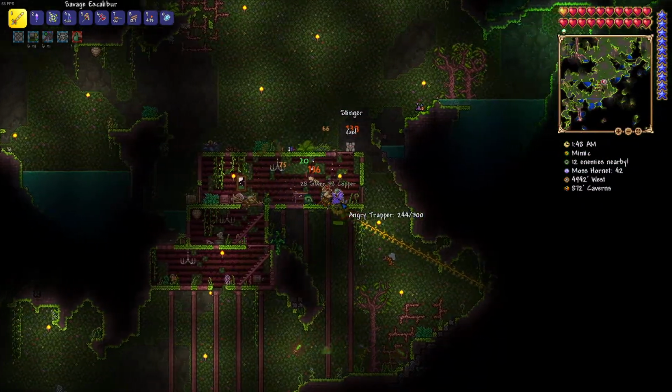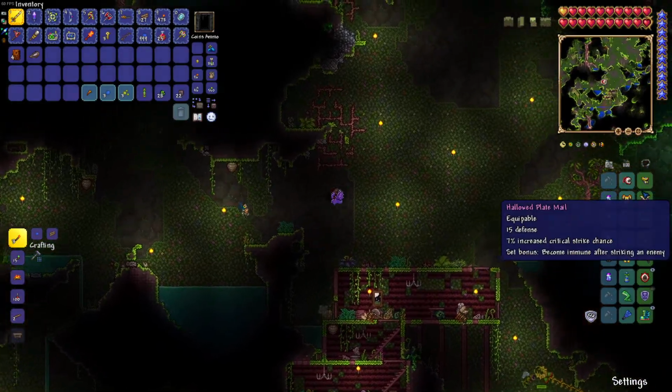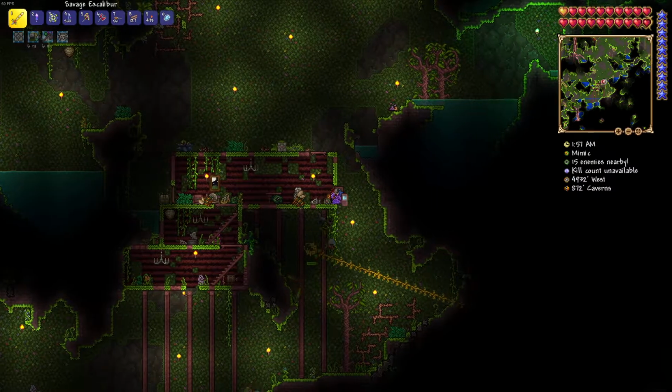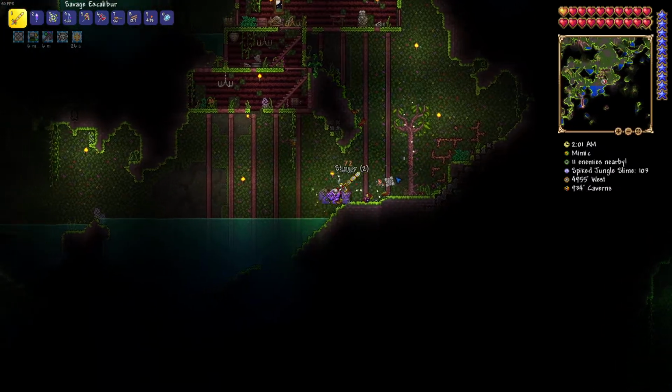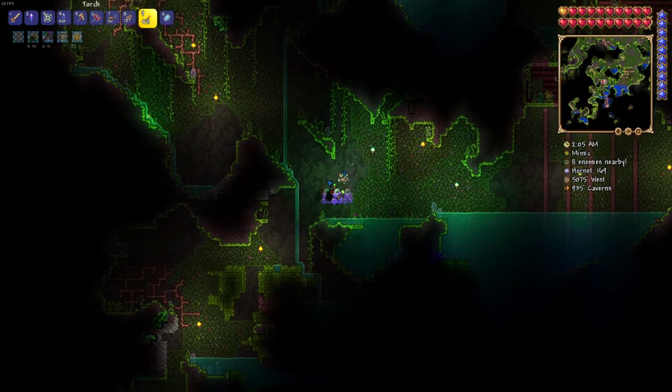And it's probably gonna be better against bosses, even though this is also OP, because you become immune after striking an enemy. Wait, I have this. Okay, I changed my mind. Yeah, the chlorophyte is better. If you have the cross necklace.